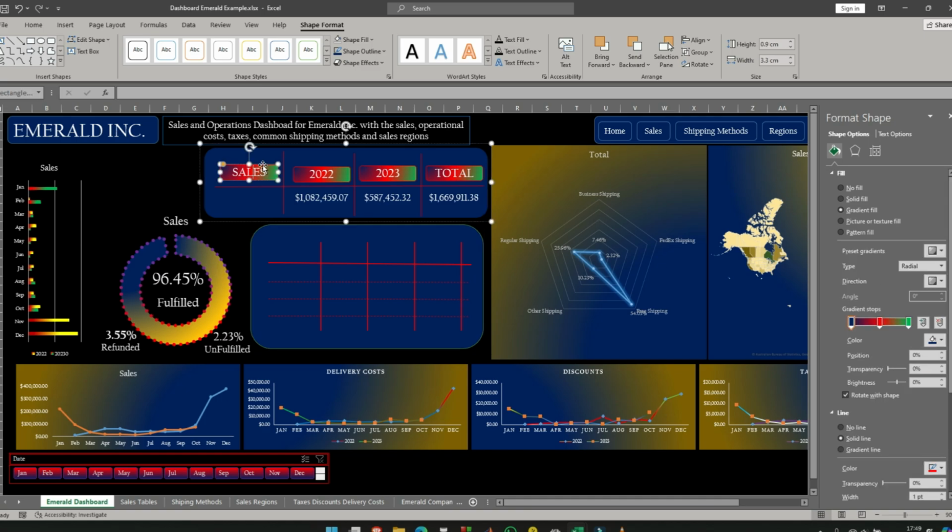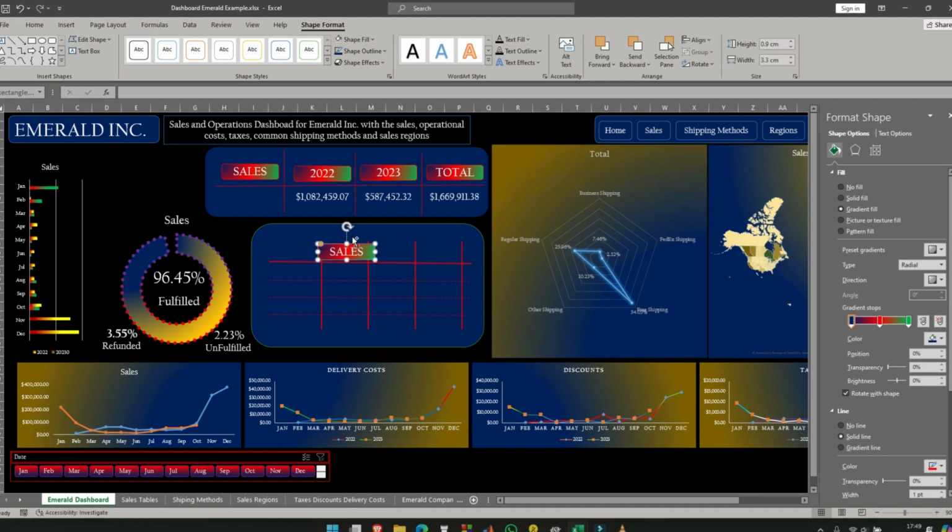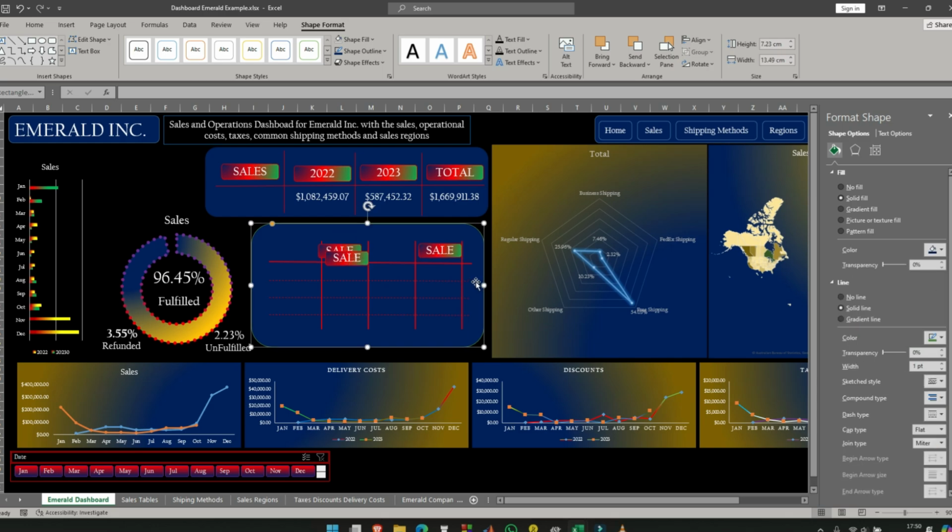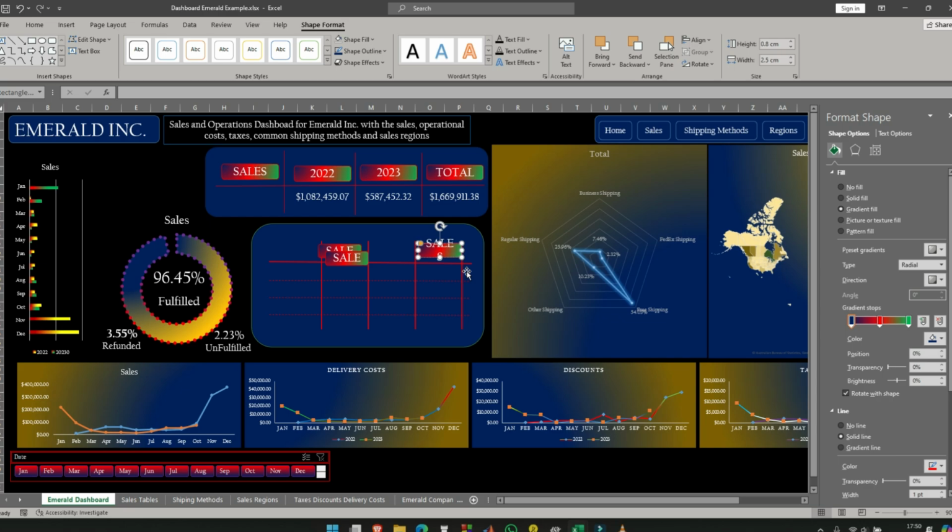So I'll copy this and paste and bring it here. So I'll adjust the height to 0.8 and the width to 2.5. Let me see if it fits in here. So this is total.